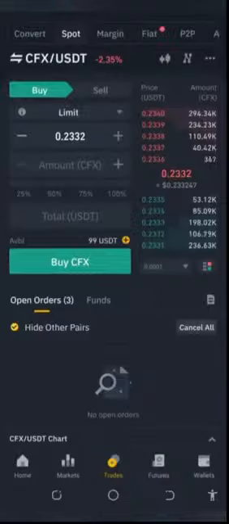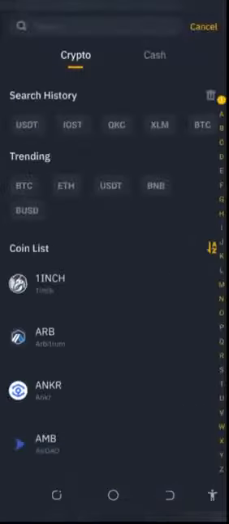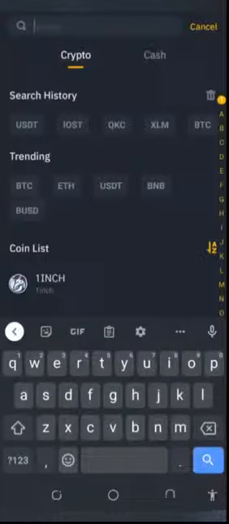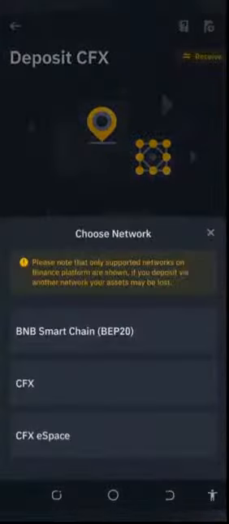So let me get my deposit address here. My deposit address for CFX, I'm just going to send it back, okay? Since I can't get to change it, so CFX. Okay, now we have CFX eSpace. Awesome. Now, can you just imagine that? To deposit it here, I'm seeing CFX eSpace, but to send it over, CFX eSpace wasn't showing up.